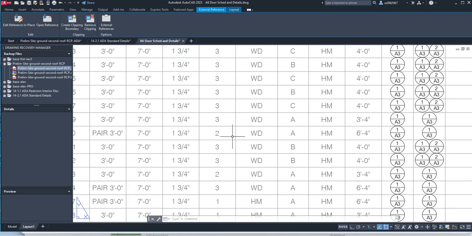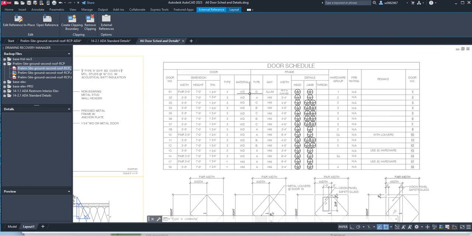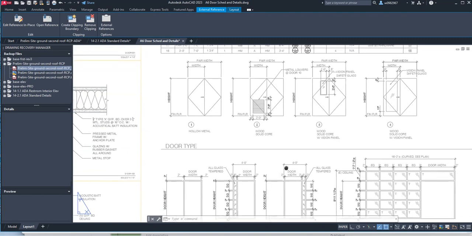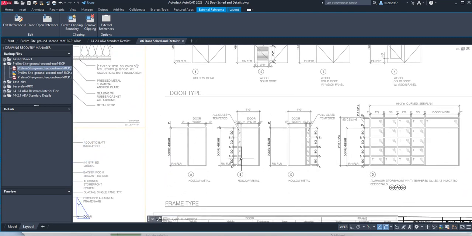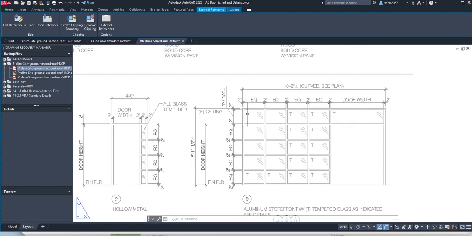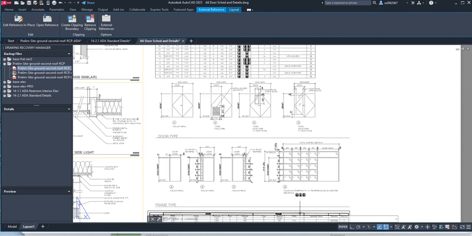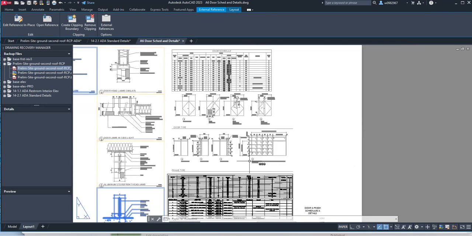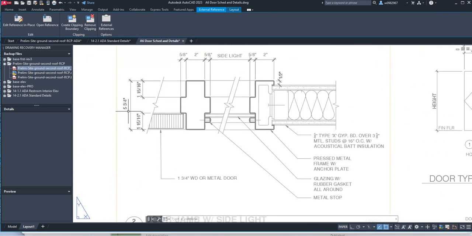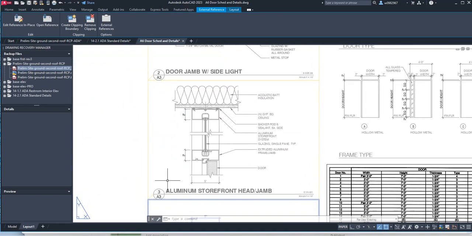Yeah, that's what it says. Same deal. It'll tell you what material, wood or hollow metal, and then you have your frame, and the frame is over here. So you've got your basic frame. You have your frame with side lights. And sometimes you have this one here. Basically, it's an aluminum storefront, and the door goes in here. So it's part door and part window, aluminum storefront. Then you would also have your detail callout, and that would refer to this number three here: one, two, and then three is over here.